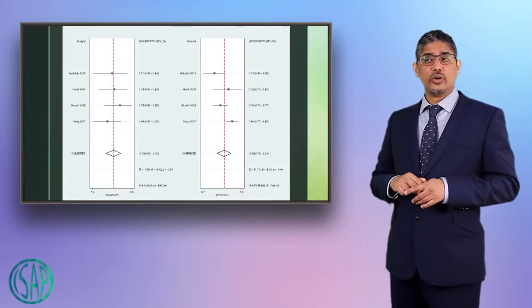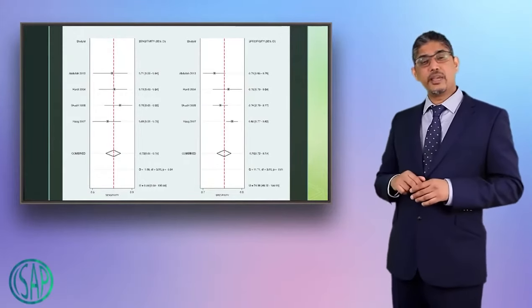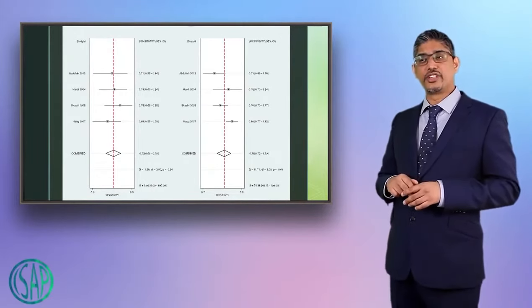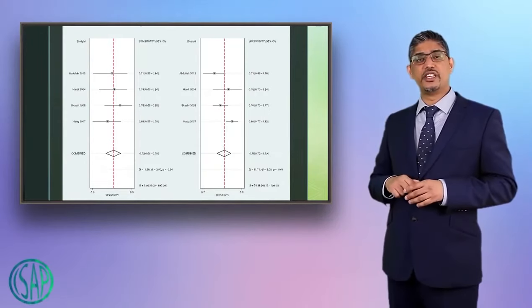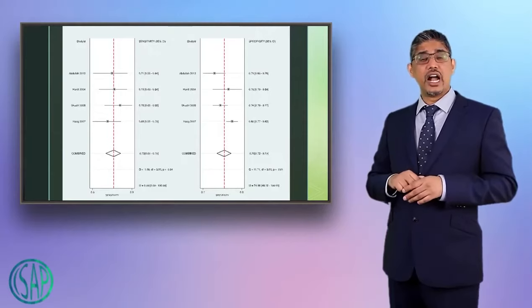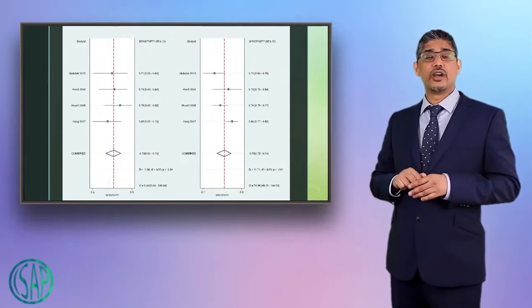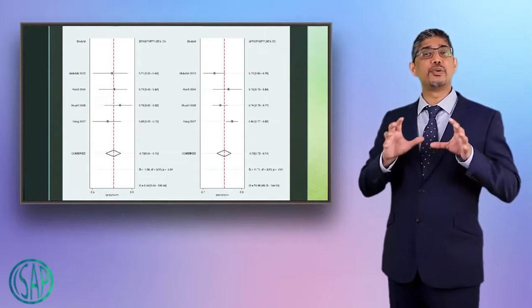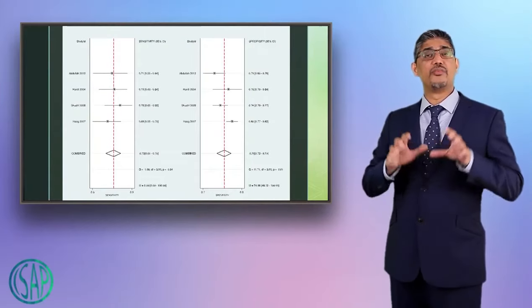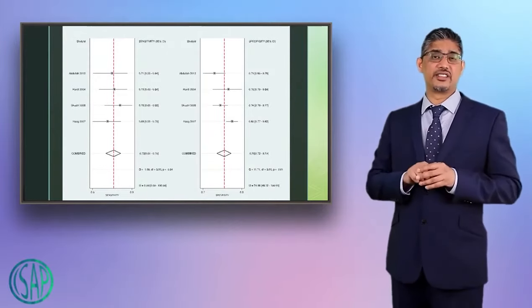And on the right-hand side you can see the same measures, with all 4 studies and their individual specificities with their confidence intervals, their Q values and their I-square values. So here you can clearly see there is a pooled estimate of both sensitivity and specificity with their heterogeneity statistics.